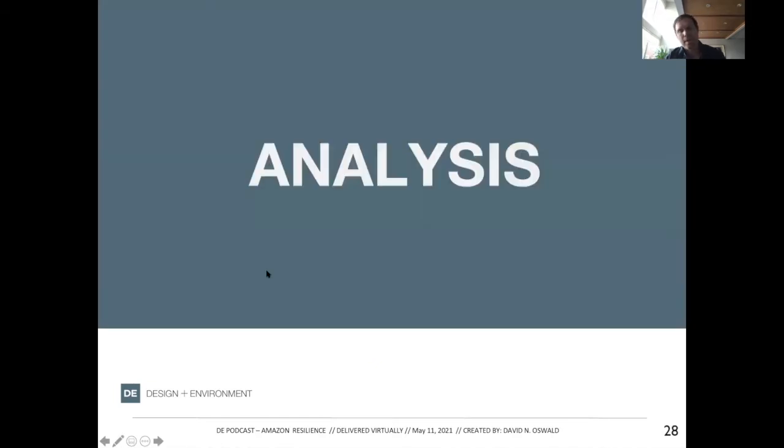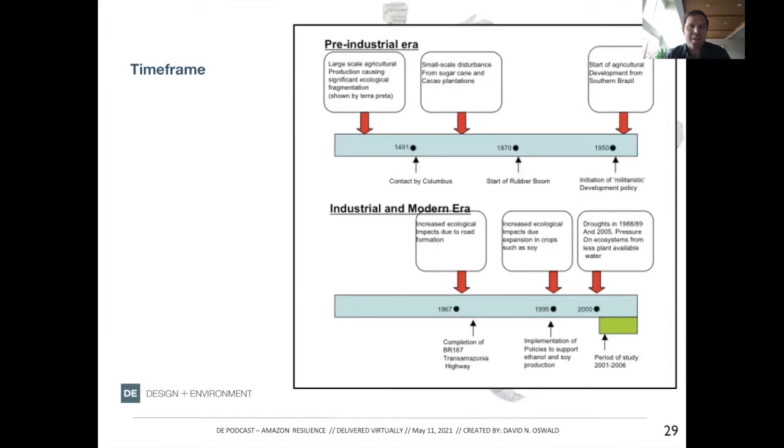So analysis, we've got our model. And we've got to test it then. It's nice to come up with a model, but how do you actually measure this stuff? So part of it was looking at the time frame for this. And we've always got to think about this. We can think about resilience of something in paleo terms, like in long time frames, or we can think about it in shorter time frames.